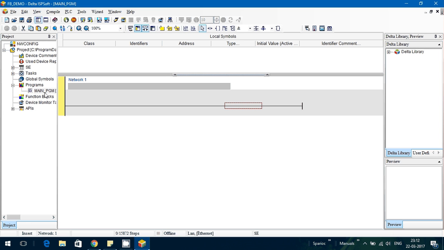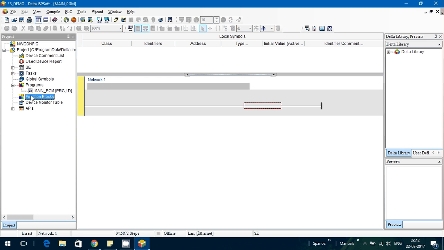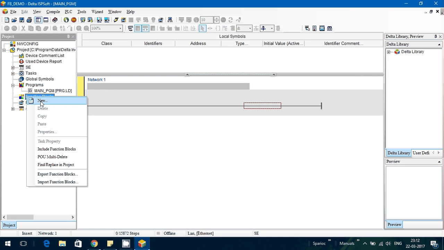So you can see on the left side you have this window, this tree structure. We have the function block option here. If you right click, we have to click New if you are creating a new function block. There is also an option to import already created function blocks, which maybe you will get from already prepared programs. Also we can export the function block to a user defined library later. So let us try creating a new function block.